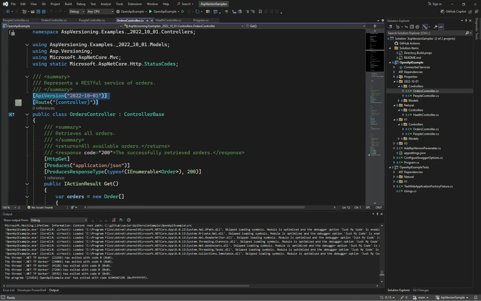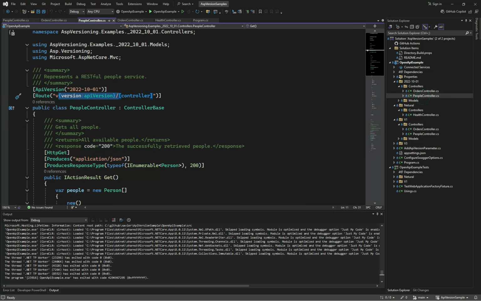The most common usage when I use it is date-based. So this is how date-based would look like. We call API versioning, we give it a date. And it's also recommended to use it as a query parameter, because when you're passing it through the URL this way, it means the URI is different per version.